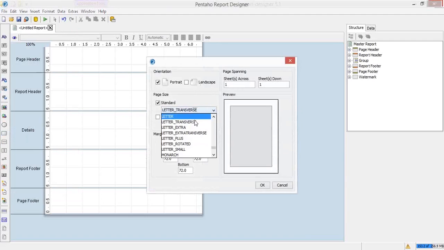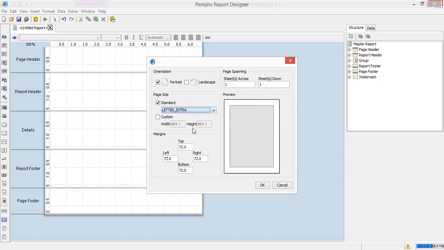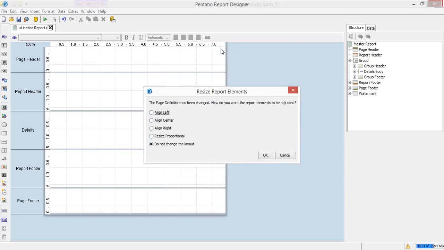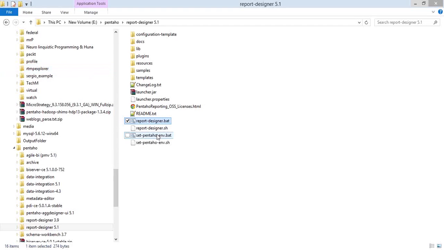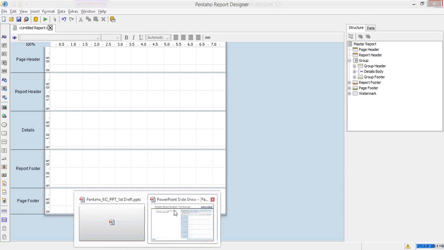If you use letter extra, you'll see that right now it is around 6.5 inches, and with letter extra it is increased to 7.5 inches. Okay, now let me switch back to the slide show.